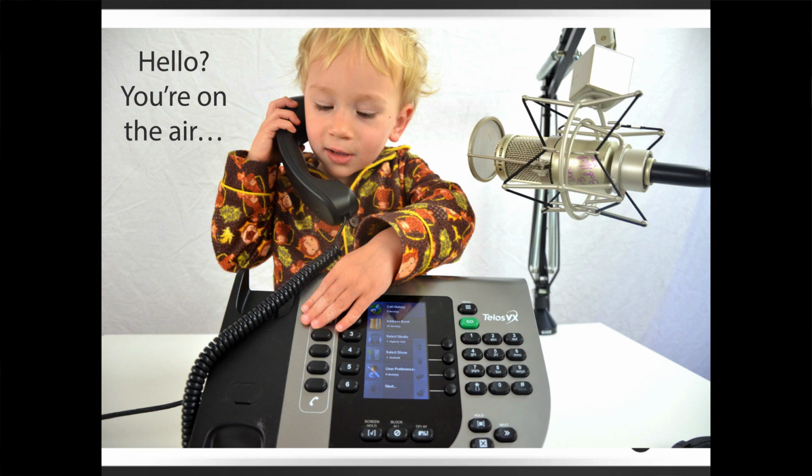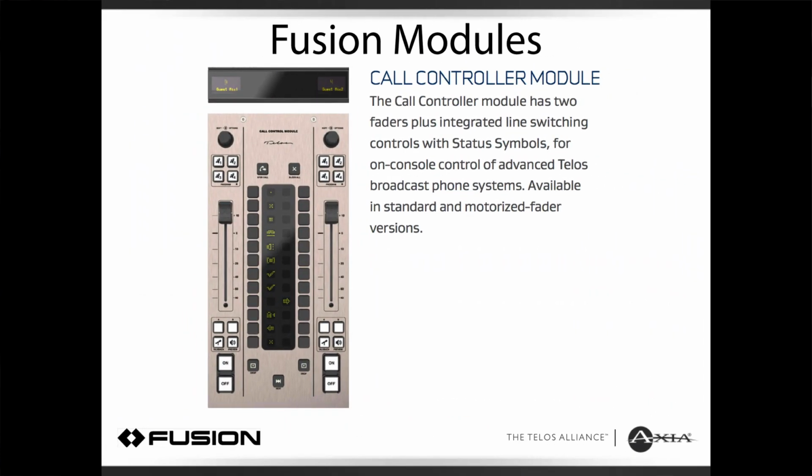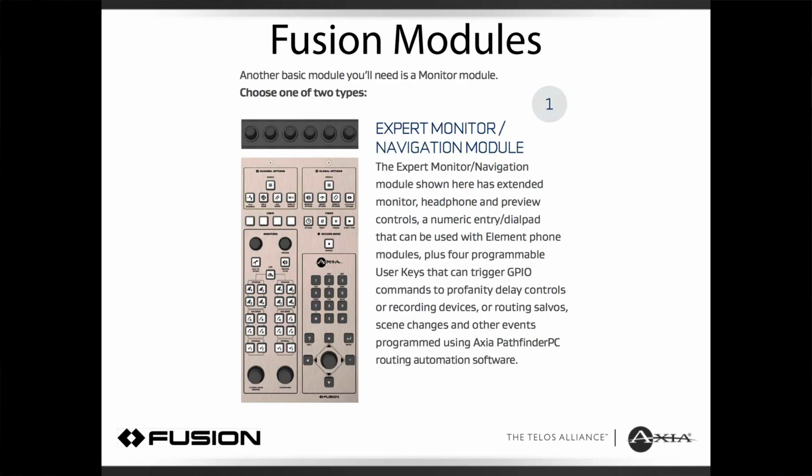You want to put callers on the air? No problem. You can control them right from the console with the Call Controller module. It has 2 faders plus integrated line switching controls with status symbols for on-console control of advanced Telos broadcast phone systems. And you can get that in motorized fader as well if you like. There's an expert monitor and navigation module. This is the full-featured monitor navigation module with lots of buttons to bring out the functions that you may need at the touch of a button.